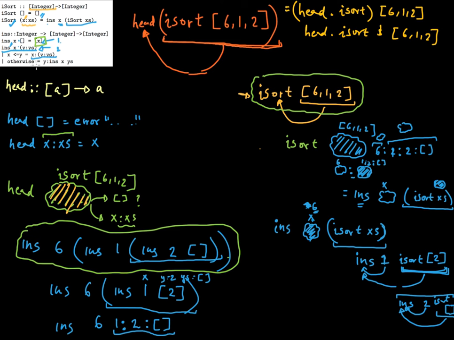Well, this is going to be equal to where I'm going to call my recursion case again, where my x now is going to contain the value 6. My y is going to contain the value 1. And whatever I have after that, this list over here, is basically my ys. If I compare 6 against 1, I know that 6 is definitely not less than or equal to 1. So the otherwise piece of my guard starts executing, because this condition is false, which means that this gets rewritten to y cons insertion of x, ys. So this entire piece over here is completely equal to y, which is going to be 1, cons, I have the cons there.